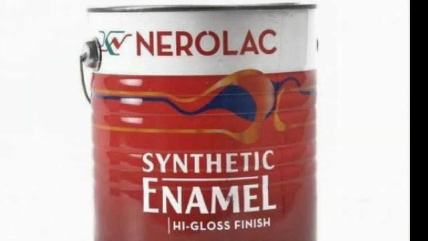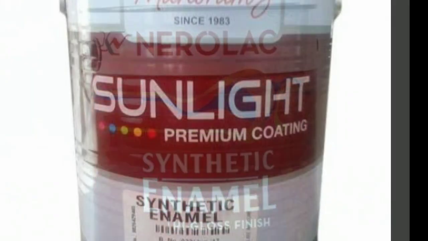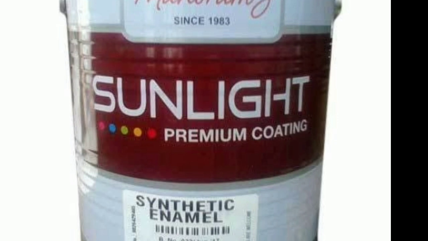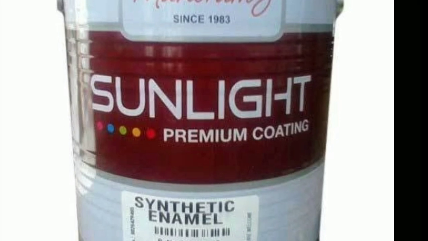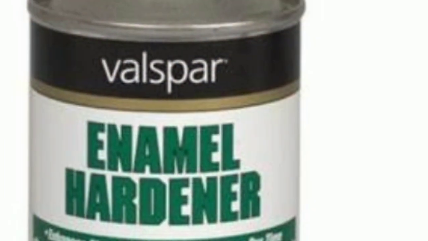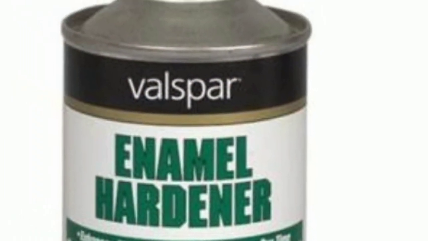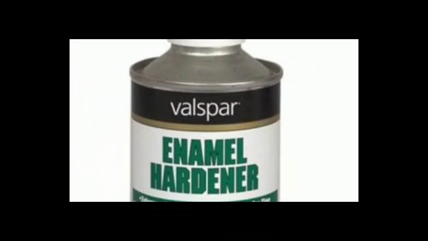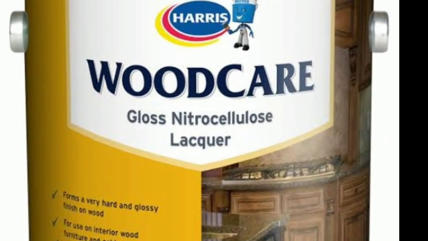The second type of paint is called the synthetic enamel paint, and they're mainly oil based paints which are applied on the aircraft exterior so that they offer protection as well as durability. Hardener can also be mixed with it so that shine and durability can be increased, and it also helps in lowering the drying time.